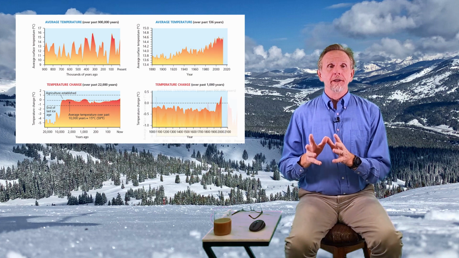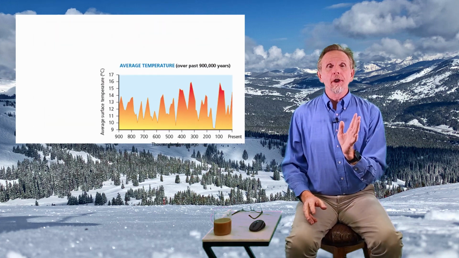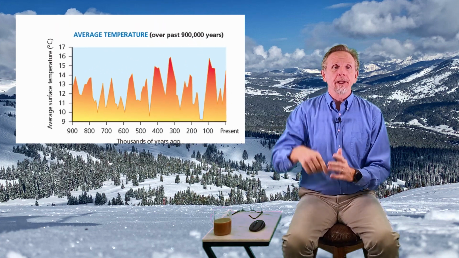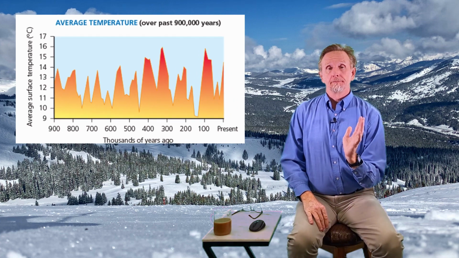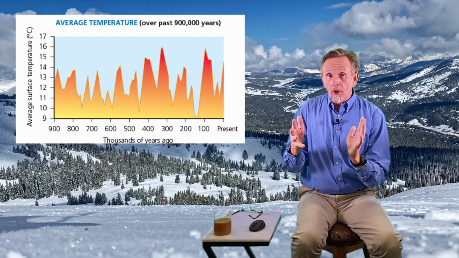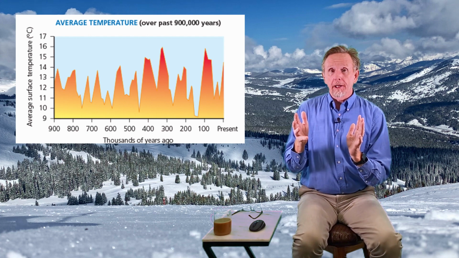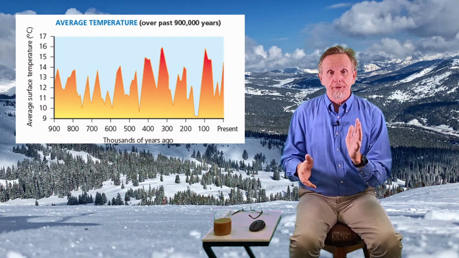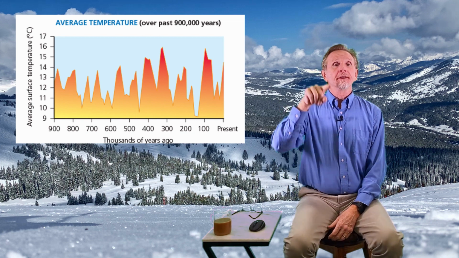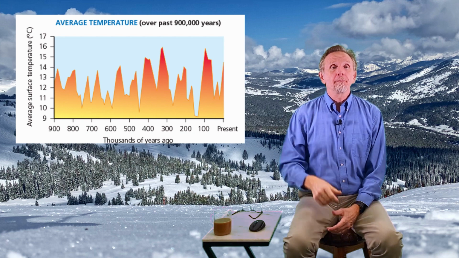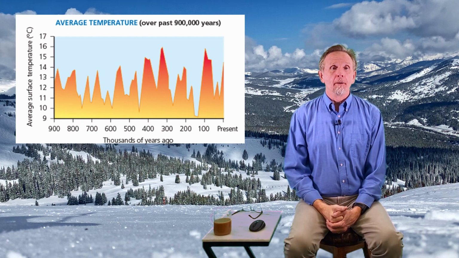This chart, let's start at the one on the left, high peaks up and down. This is in thousands of years. So it starts at 900, comes all the way up to present, and we're talking in terms of thousands of years, 900,000, moving along. And we can see these large general peaks of it moving up and down.